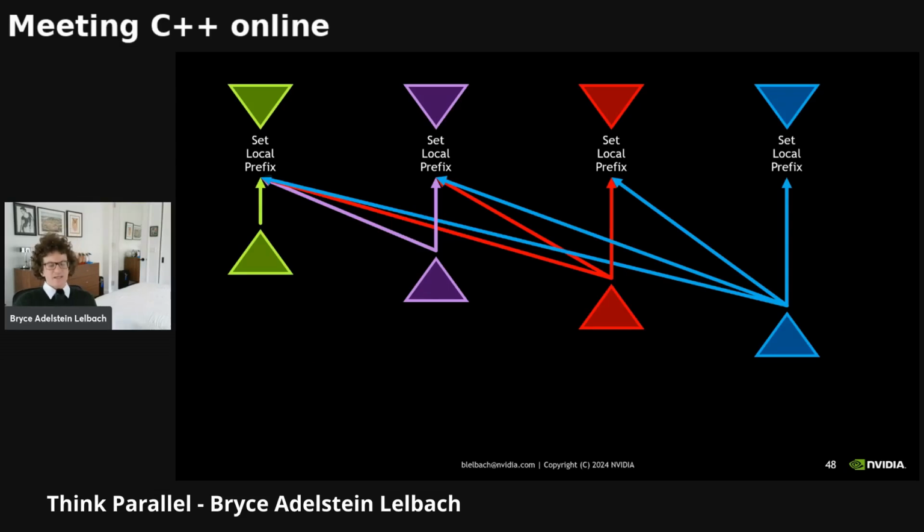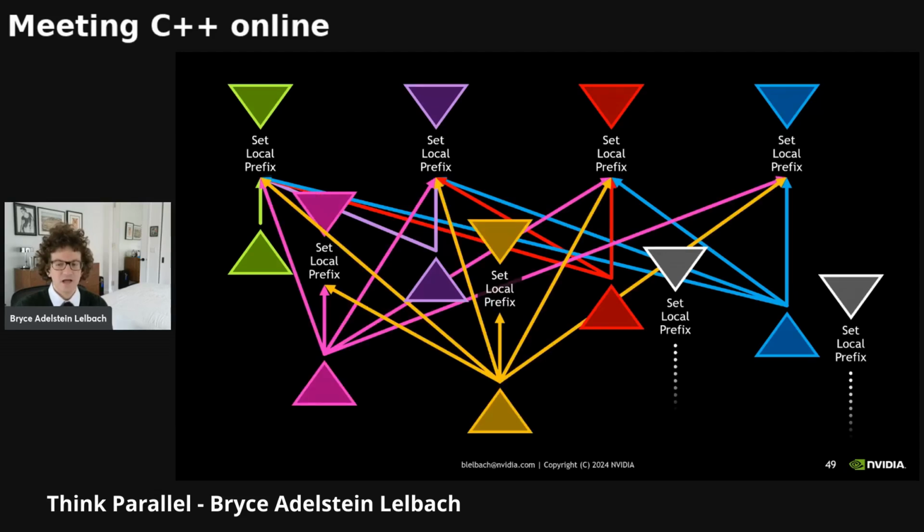Now let's break down what's actually happening here. Each tile performs its local serial scan and then calls setLocalPrefix, which publishes the information that subsequent tiles need. Then the tiles must wait for the predecessor prefix to become available. While tiles are waiting, other tiles can begin performing their local serial scans and publishing the results, overlapping useful work with the necessary waiting.